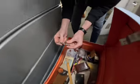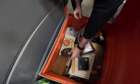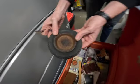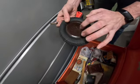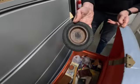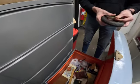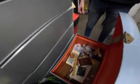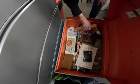There's another pen. Oh no, it's a pencil, that one. What have we got here? Barnett glass, trademark. Backlight, they're normally glass inserts. Interesting. Can you see that one? It's nice. Where do you go? Over here. Do your job. You let me down. That's pretty cool. Yeah, with Bakelite insert.